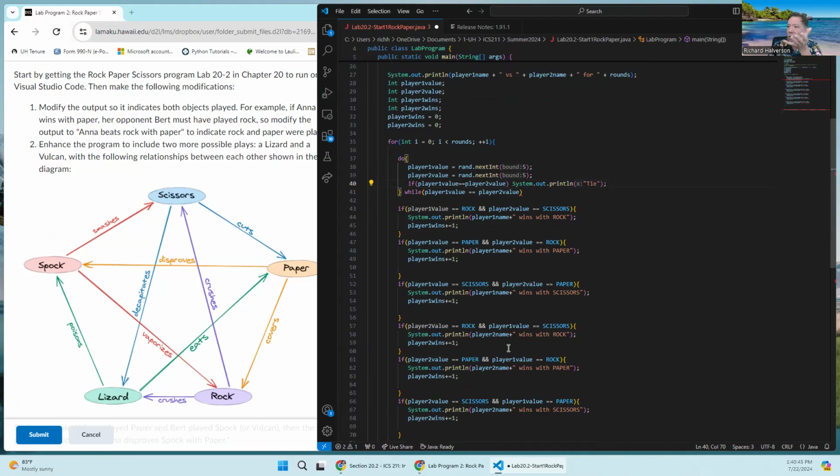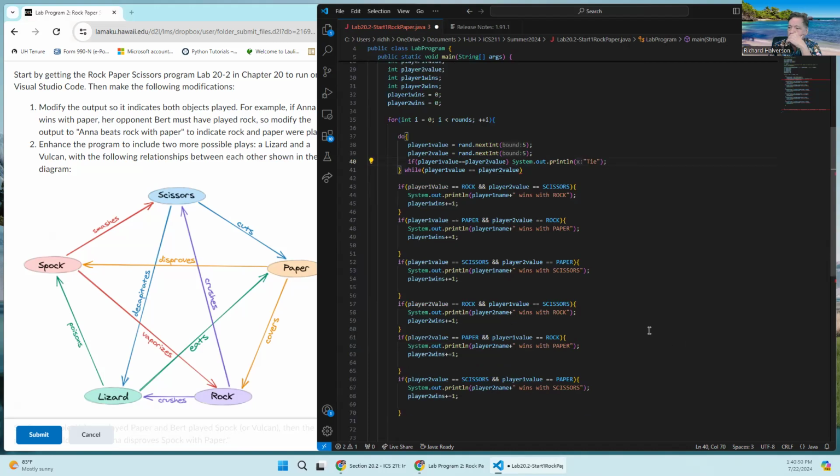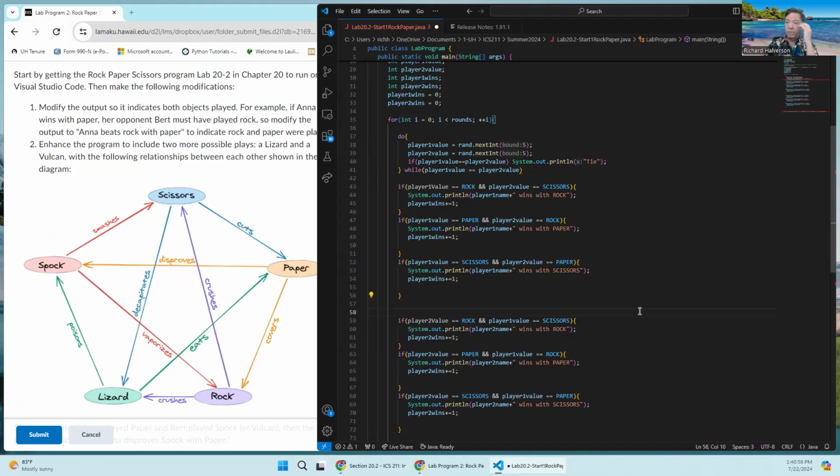Okay, so now, these are all good, but we need to add, okay, so this is when there were three possibilities, the number of different possibilities is 3 choose 2, which is 3 times 2 is 6, divided by 2 is 3. So when you have 3 different possibilities, there are 3 different ways that you can pick 2. You can pick rock and scissors, you can pick paper and rock, and you can pick scissors and paper. Okay. And then if we assume paper.